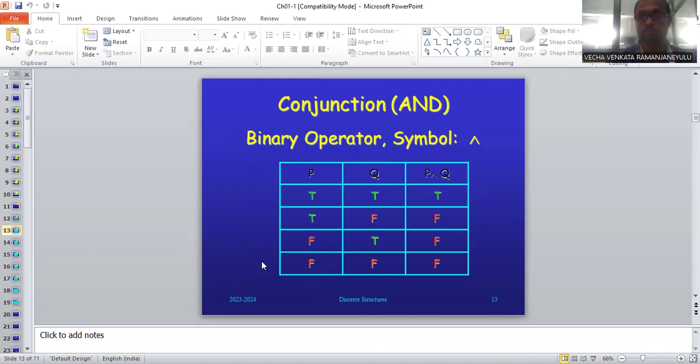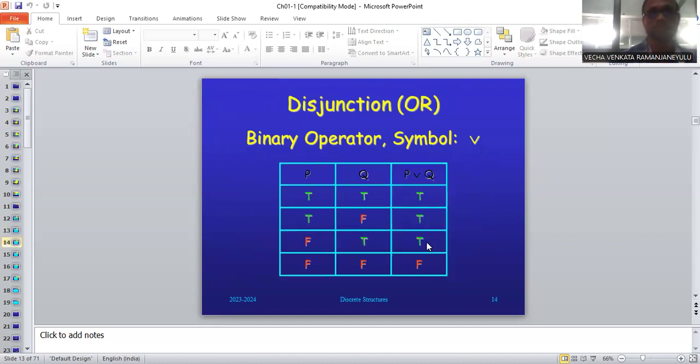possibilities. Here there are 4 rows. I am using P and Q with the conjunction operator, so the AND condition applies. Here, true and true: both variables are true, then automatically the value is true. That is the conjunction binary operator. Taking the P variable and Q variable: true true, true false, false true, false false. Here true and true, both variables are true at the same time, then automatically the value is true.